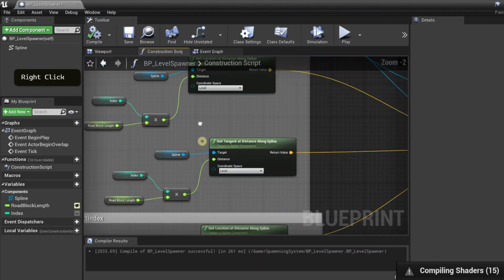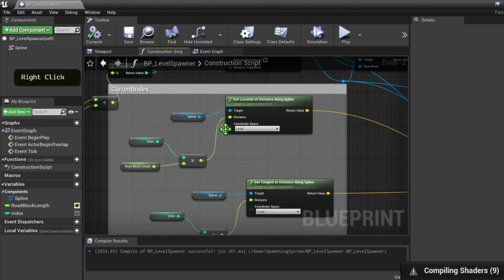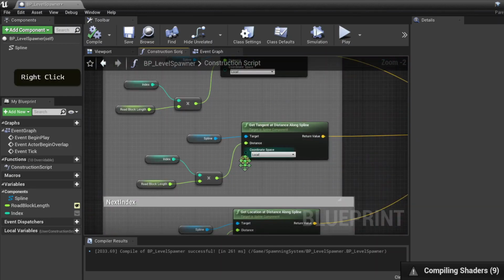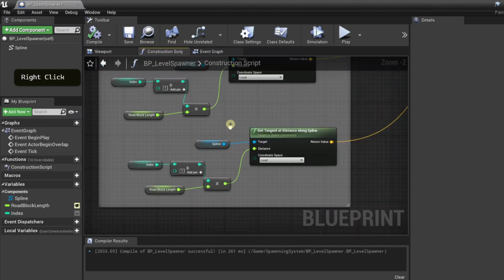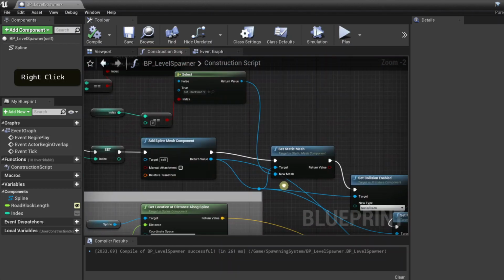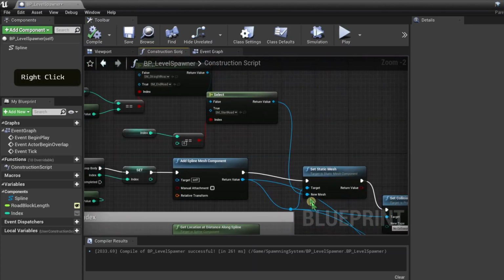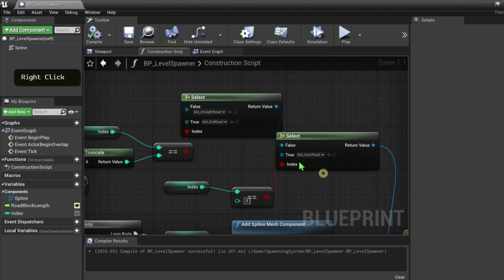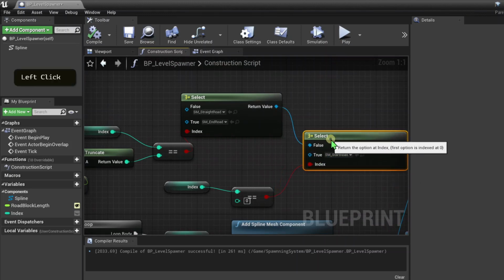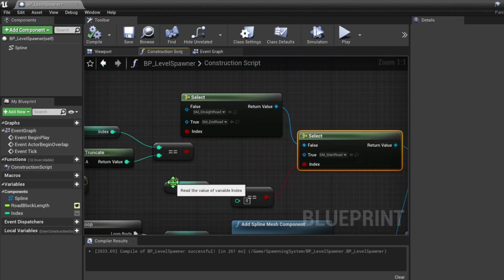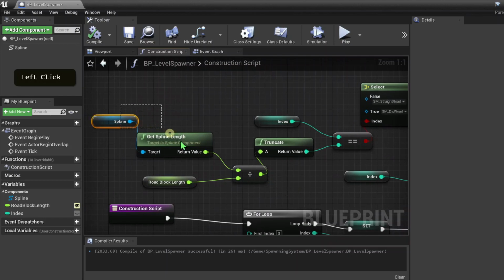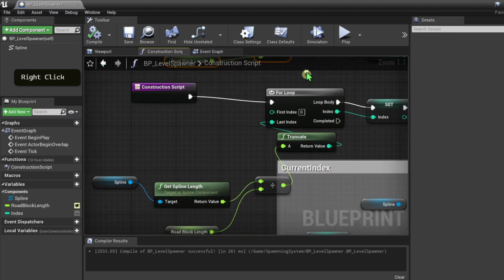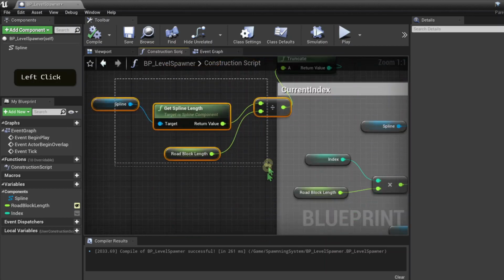And in our set end, we have our current index, which is our location at the spline, and our tangent. And our next index will be the same thing, just added 1 to it. The way we were selecting our nodes, so that in the static mesh, the way we were able to define what nodes to select or what static meshes to render is we looked at the index. If it's 0, we want the start node. If it's not, then check if it's the last index, and we're able to do that just like how we were able to determine the last index in our for loop.